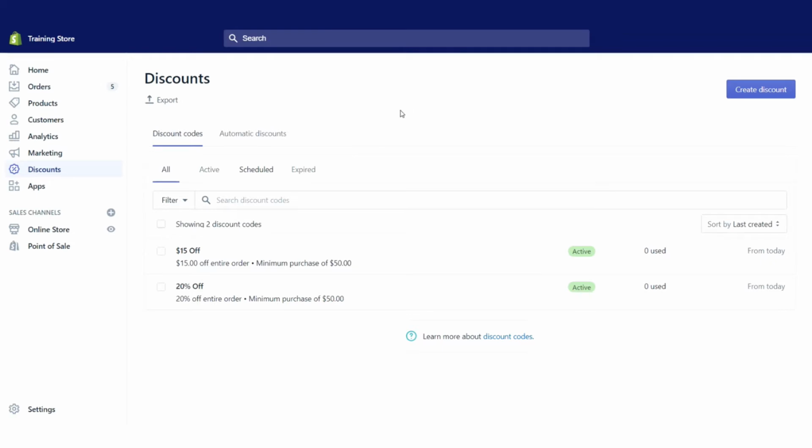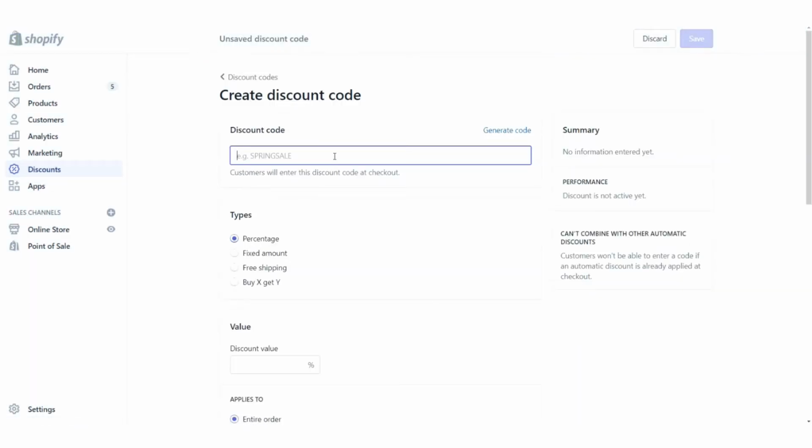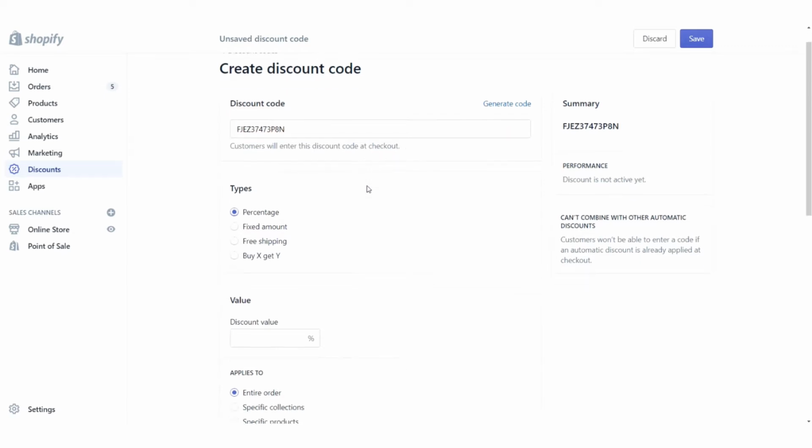Now that we've got that out of the way, let's actually create a discount code. For this first one, I'm just going to make an actual discount code, not an automated one. You'll find that the two are very similar in terms of their setup, but I'm going to go through some of the specifics of how to create a discount code and what you can actually do with it. In this case, I'm just going to generate a random discount code. You can enter whatever you want, so it might make more sense for whatever sale you're hosting.